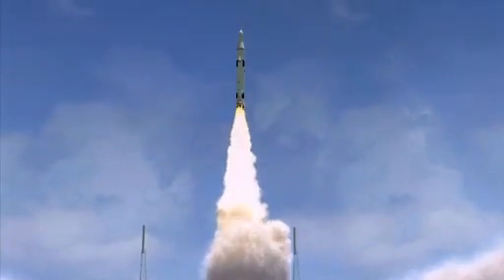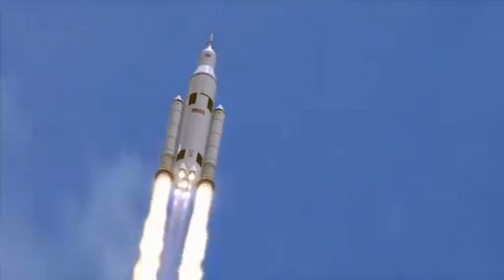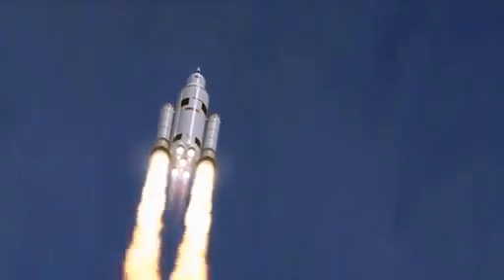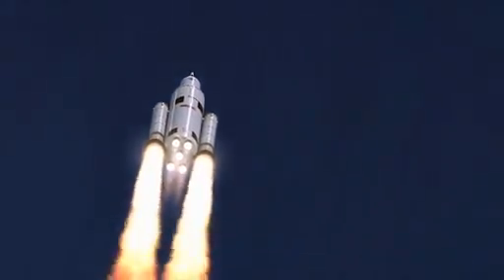These are just a few of the improvements we are making as we transform our business and culture. We estimate that these improvements will reduce the total component processing time by 46% compared to the Ares and Shuttle programs. I know we can be more affordable without jeopardizing safety or reliability. We're committed to supporting NASA's vision of a Space Launch System that is affordable, sustainable, and will make us all proud.